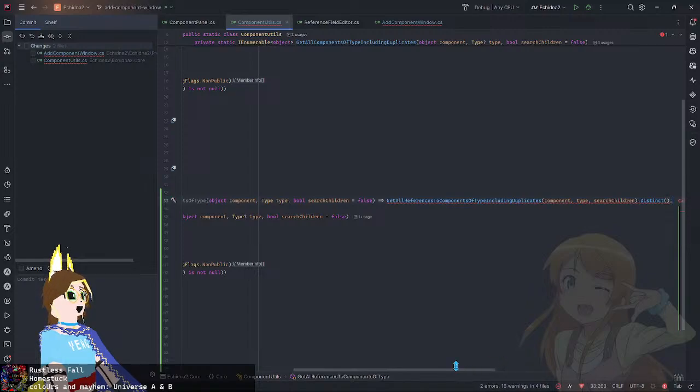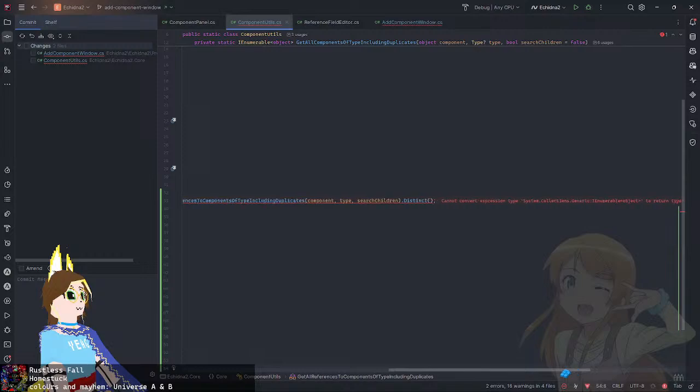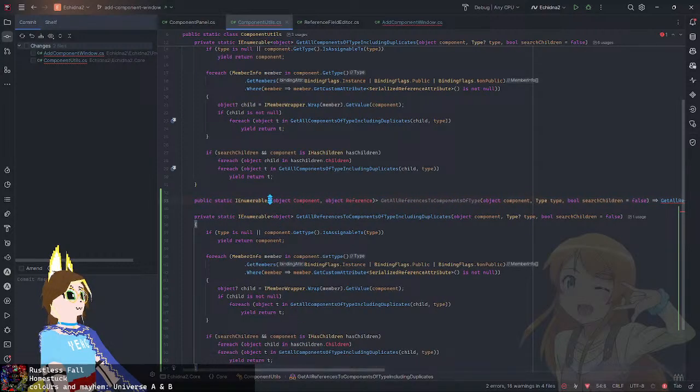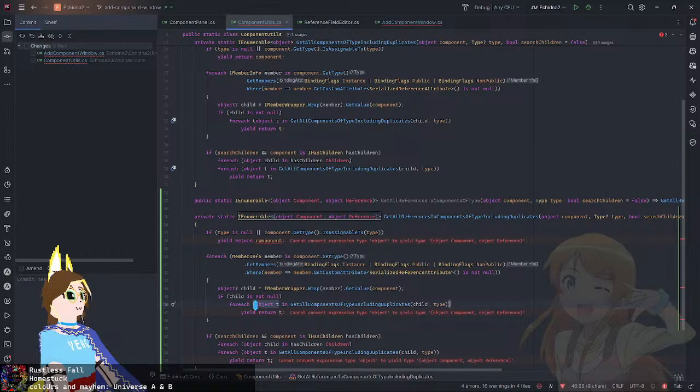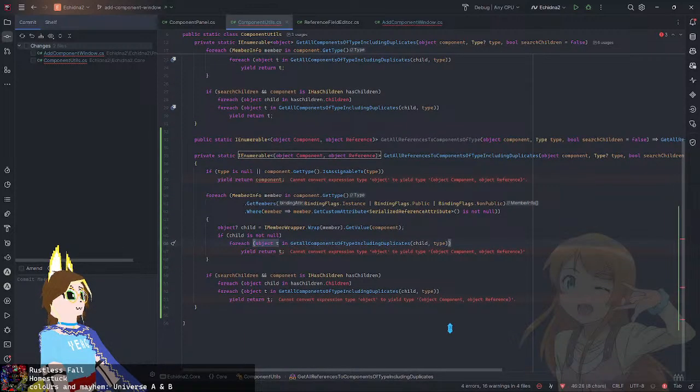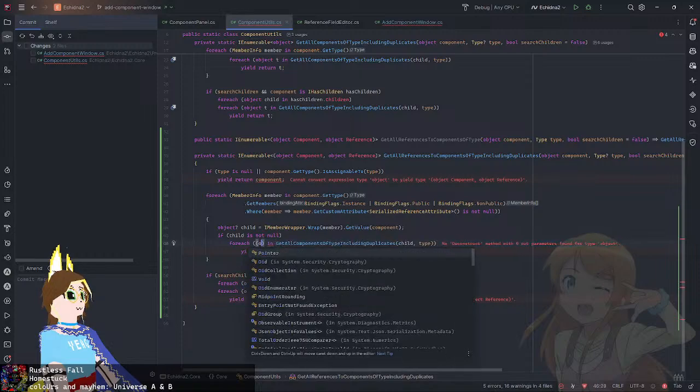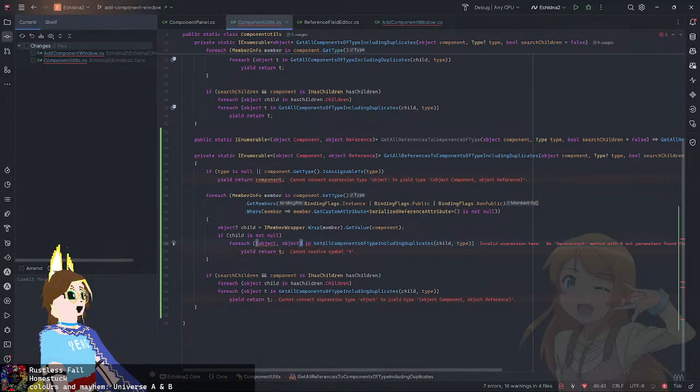Oh wait, this doesn't have a comparator, does it? Oh well. Stop it.